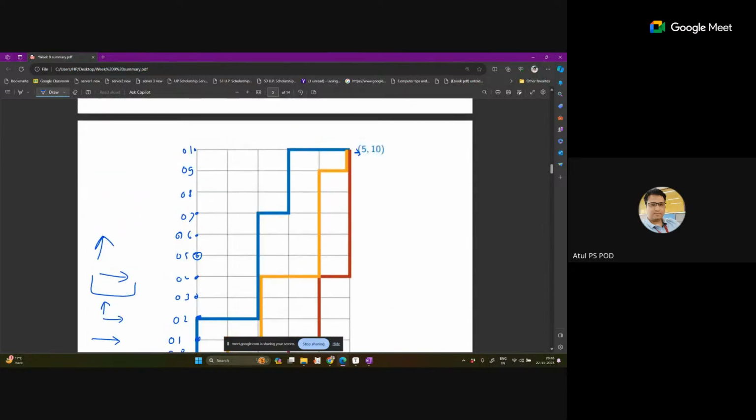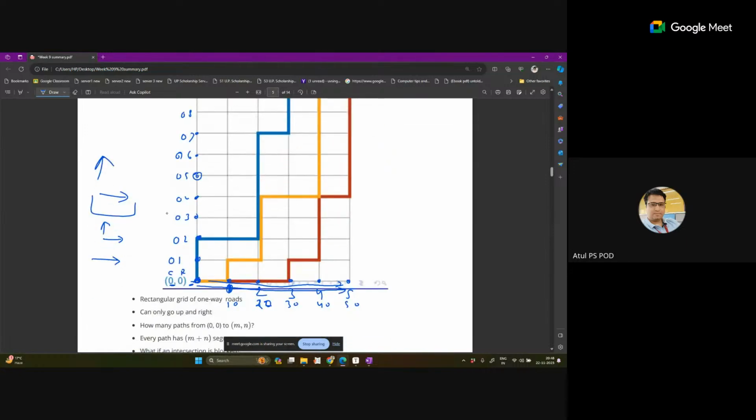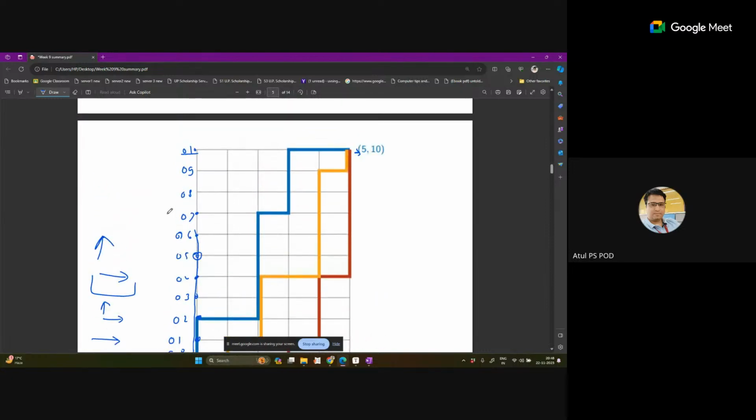If you want to come to this 0 10 point, you can come only by this path. You just go in that way and reach this point. You cannot come to this point by another path.